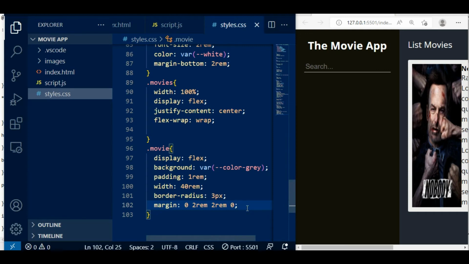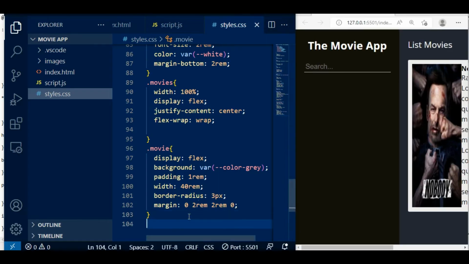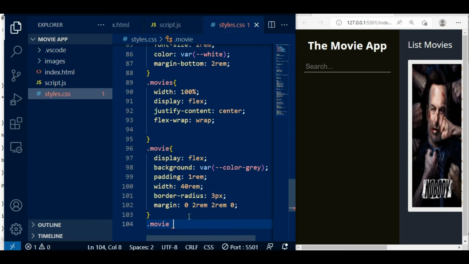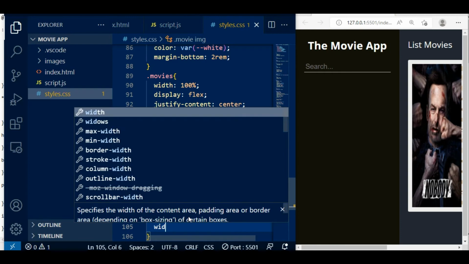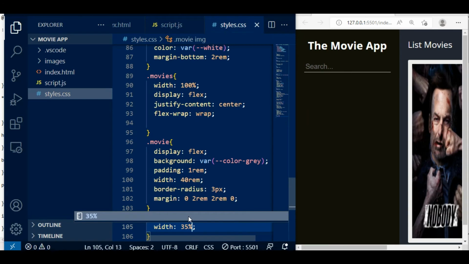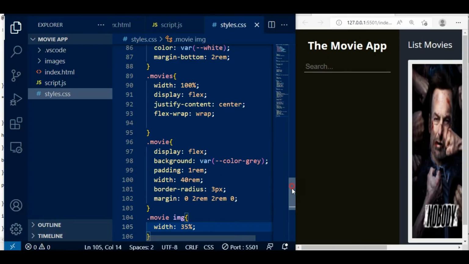After that I will give this image like that, this is too small, and it will be looking odd, so I'll change it. Here I'll just call this movie, then after that image, I'll give this width, that means 35%. Here then you will just show it, there is nothing change.